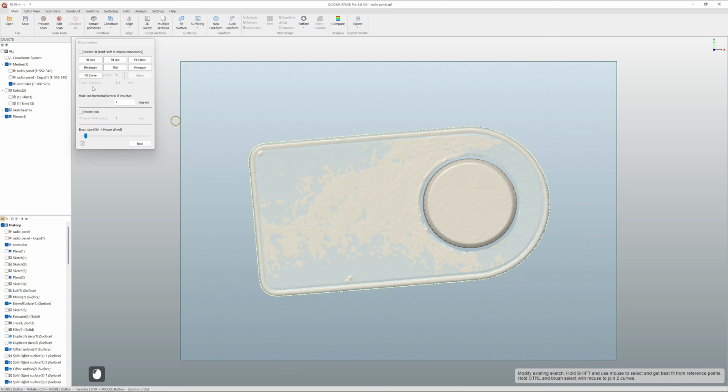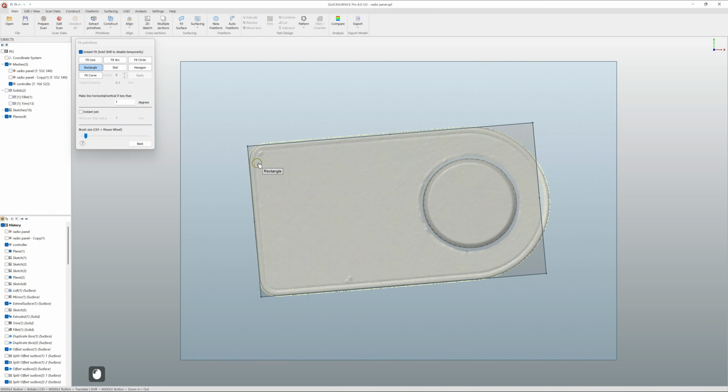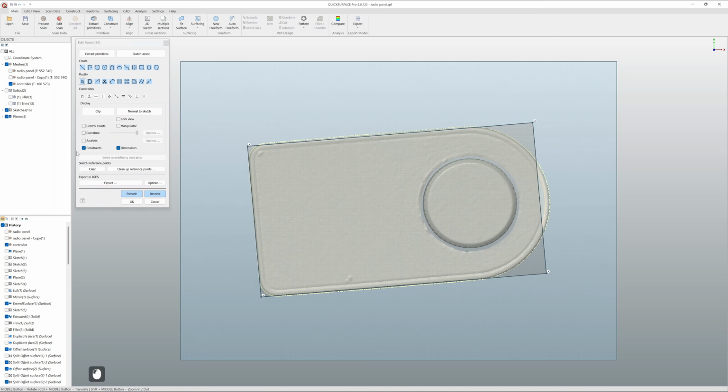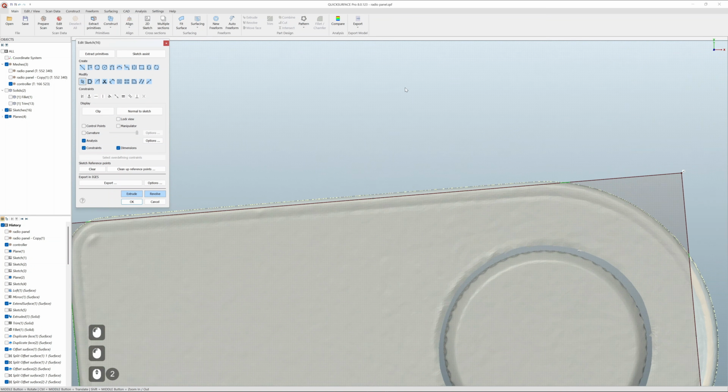I can go to extract primitives and say I want a rectangle here, and let's try to select everything and see if it can fit a rectangle properly. Well, it's not absolutely amazing, but it's pretty good.